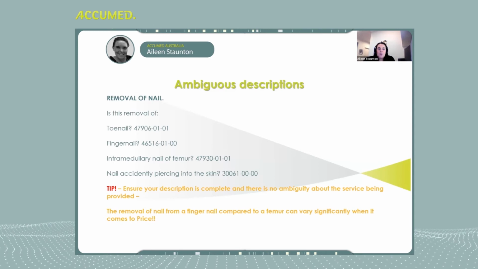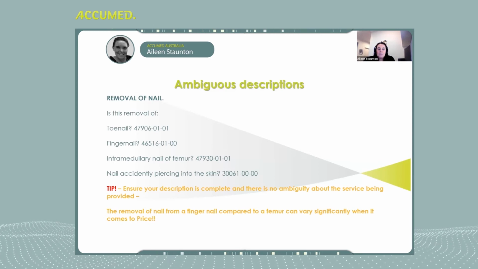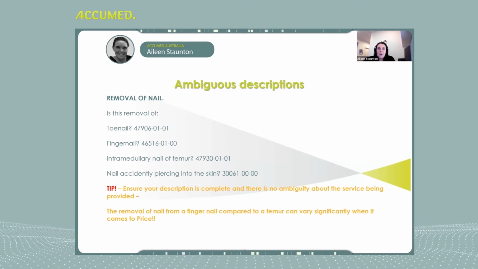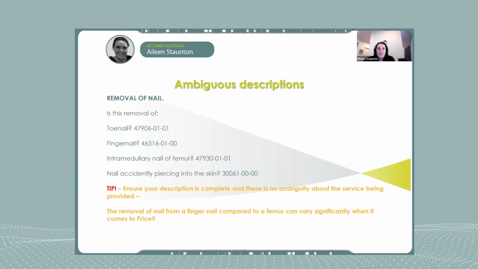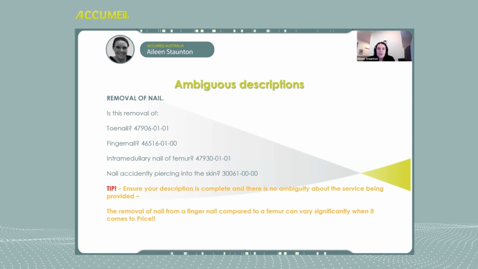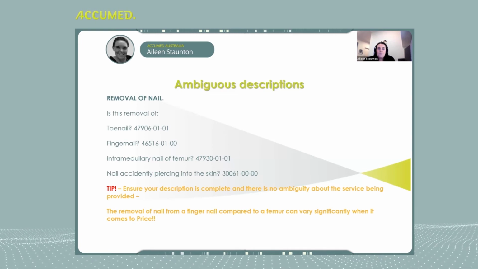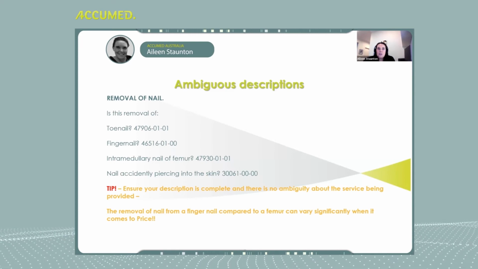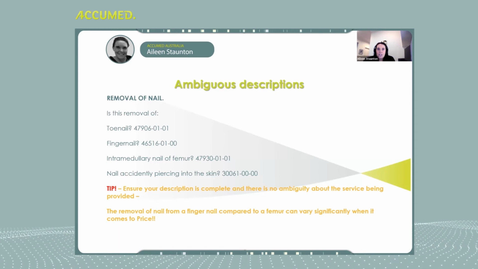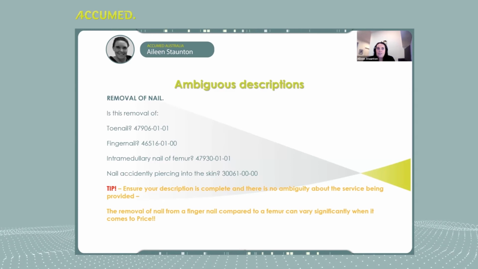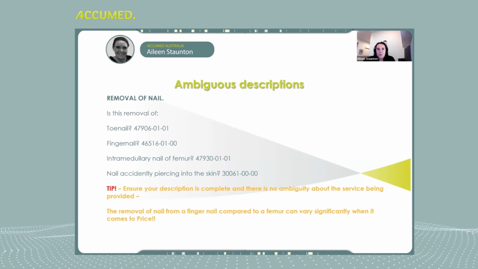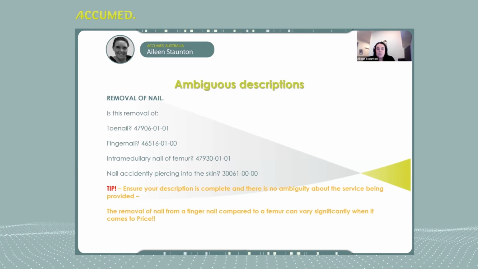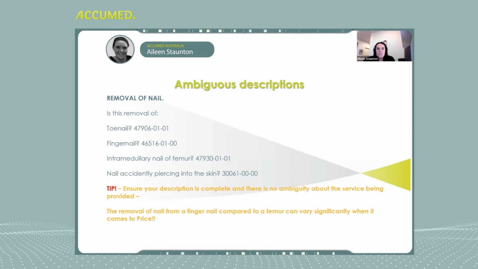So it's important that, when it comes to pricing, the correct code is mapped. Otherwise, you might find that a complex intramedullary nail removal from a femur is usually because of a highly complex complication, and therefore that surgery is significantly different to a wedge resection of a toenail, for example. So there'd be a huge cost difference there. So just to be aware of that.